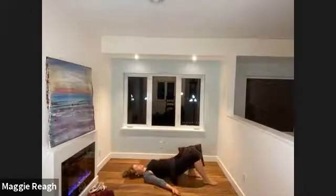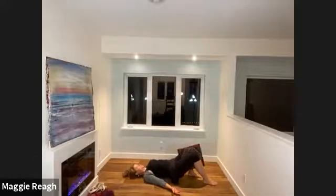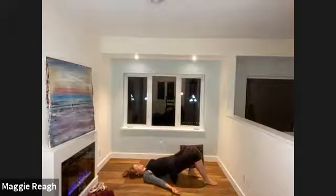Inhale, coming up. Exhale, coming down. Inhale up. Exhale down. Now when you come up, can you press into your feet? Focus the mind on pressing into the feet so it affects the legs, the knees in particular, a bit more.